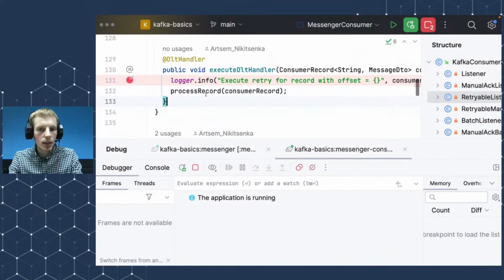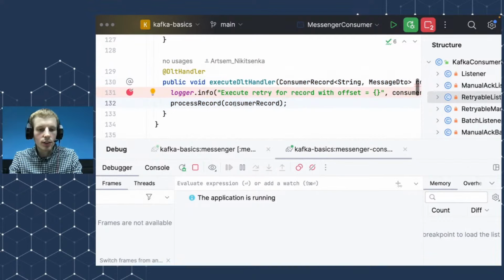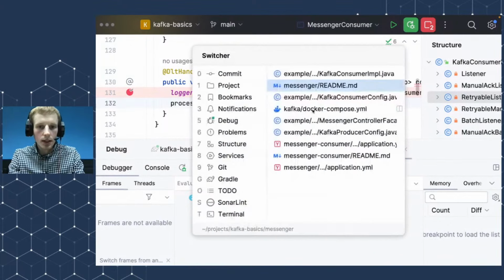And it is usually important to keep this code section resilient to errors, because the default strategy to handle errors from here is to push them back to the DLT queue.